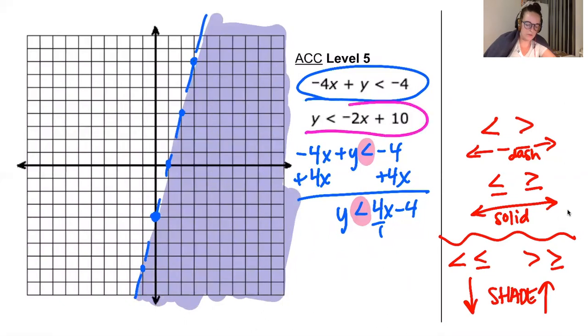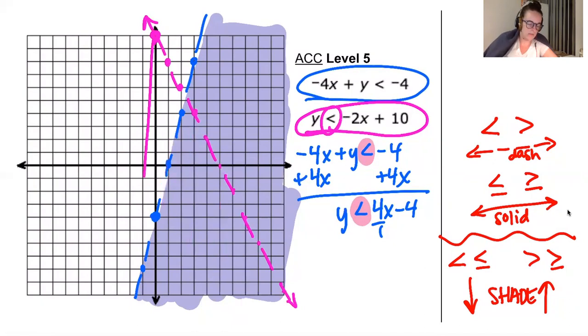And then we'll do this next one. It already is in slope-intercept form, so we're good to graph it. So I'm going to start at +10 and slope down 2/1, down 2/1, like so. I can see that it is again like an open circle or a dashed line. I'm going to go ahead and draw that dashed line through here, like so. And this one is also shading down.